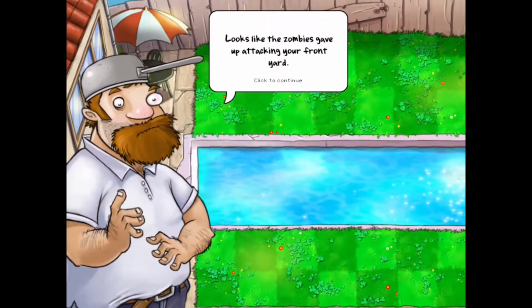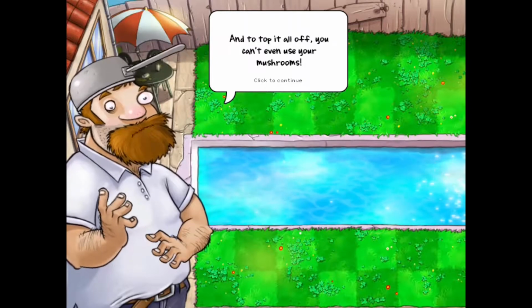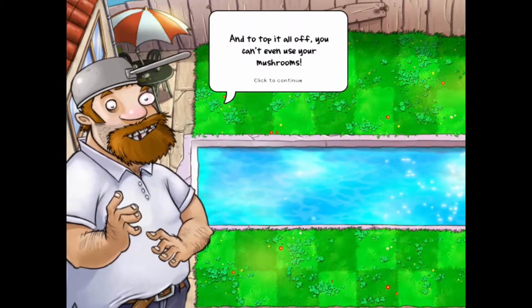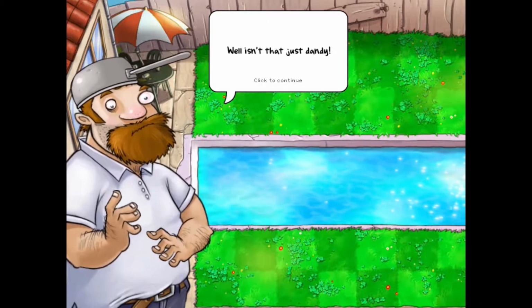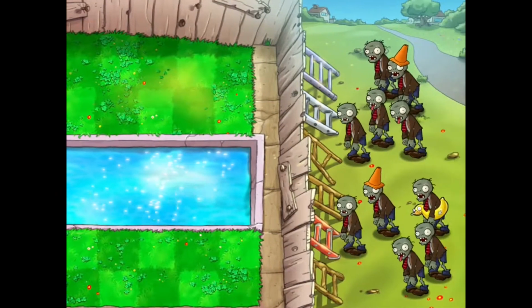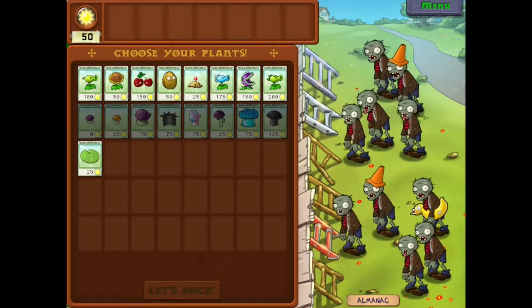Looks like the zombies gave up attacking your front yard. Now they're trying your backyard. And to top it all off, you can't even use your mushrooms, because they'll fall asleep during the day. Well, isn't that just dandy? So, we're not going to be able to use our mushrooms that we had in the night levels because they'll just fall asleep during the day. There is going to be another plant that we can choose where we can actually wake up the night plants, but unfortunately that's way later on.